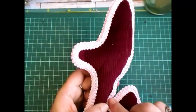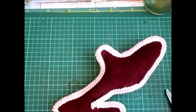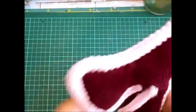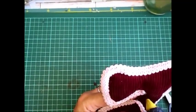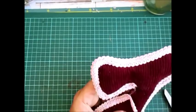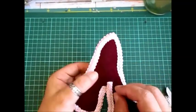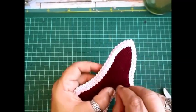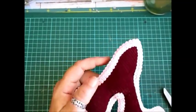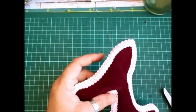And then all I'm going to do is just join that section there. So I'm just going to snip that like that. I may need to snip it again, but we'll see. Just ease that in. And then I'm just going to flip that like that, and it will join that section. And just glue that into place.